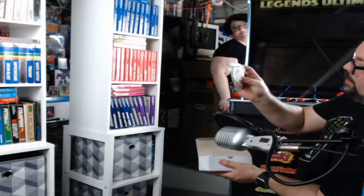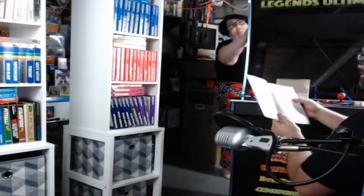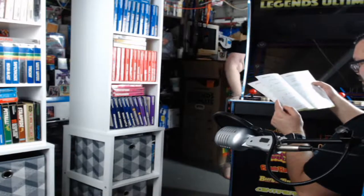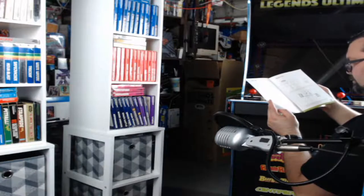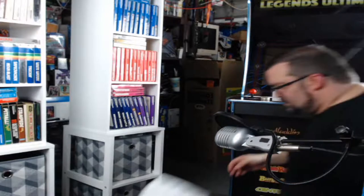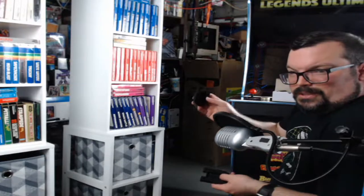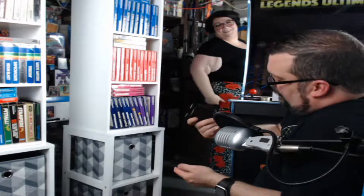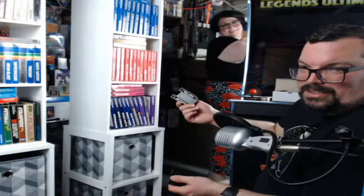Oh, cool. Actually, it comes with the rest of the hardware to do the thing where it prevents the tipping of the things. Oh, wait, what's that? Some other thing? Insert that. I think it's there because you might be able to order other ones and then change them out. Oh, am I supposed to put that inside of that? Oh, that's weird. So I'm supposed to put this other thing on there. Yeah, I know. We're going to get there, but apparently I made an oopsie. So you're supposed to put this piece right here on this other thing and then connect it. I don't get it. It's weird, right? That's super weird.